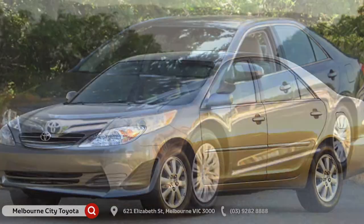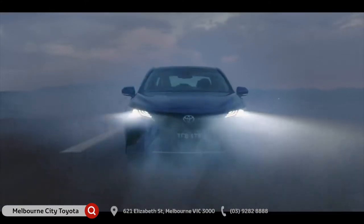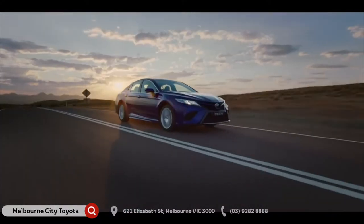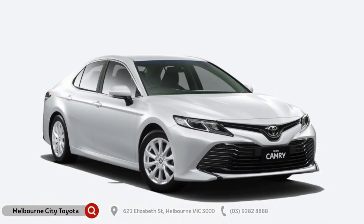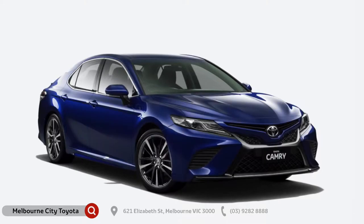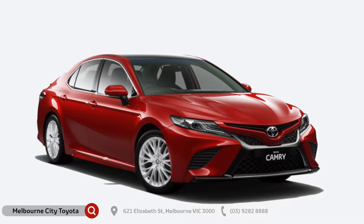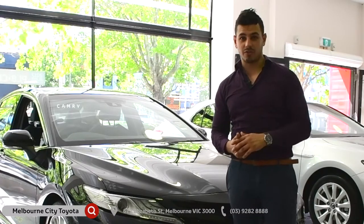Spanning multiple generations, the Camry has been around since 1982 and continues to this very day. Having been built and re-engineered from the ground up, the 2018 Toyota Camry comes in four different models. You've got the sleek Ascent, the Ascent Sport which comes with the body kit, the SX which has been engineered to thrill, and the SL which is decked out with the most luxurious ride and made with high-end features purely for your driving pleasure.